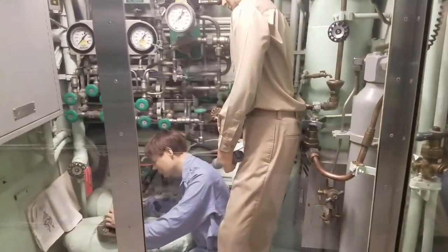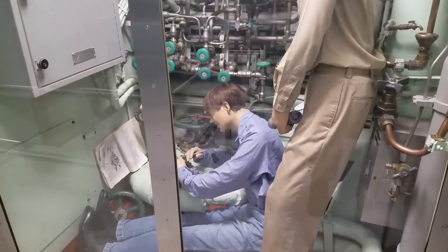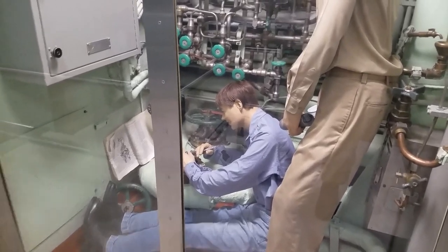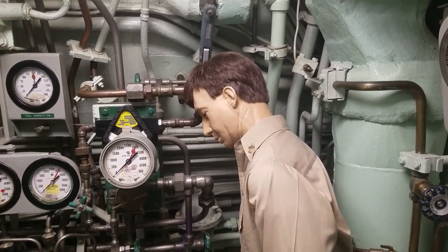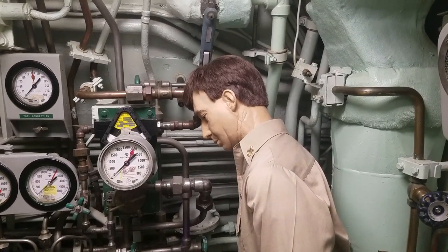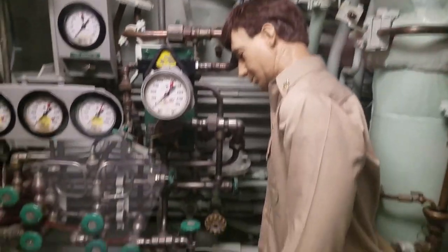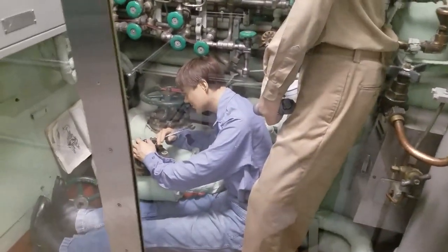The scene you see here is of a sailor executing maintenance on a trim and drain valve, which is the system used to move water onto or off the boat for ballast, list, trim, getting water out of the bilges, and so on. He has a supervisor — you can see the collar device. The anchor means it's at least a chief petty officer, E7, the 7th rank of the Navy, and the star above it means it's a senior chief petty officer, the 8th rank in the enlisted Navy. I'm sure he's enjoying the close supervision he's getting from his senior chief as he does this maintenance.